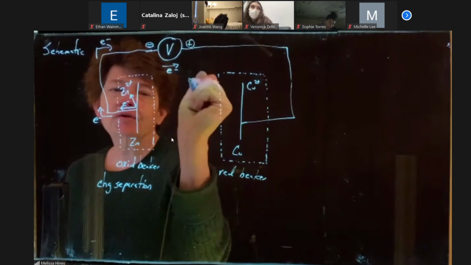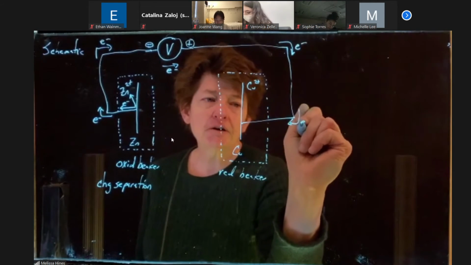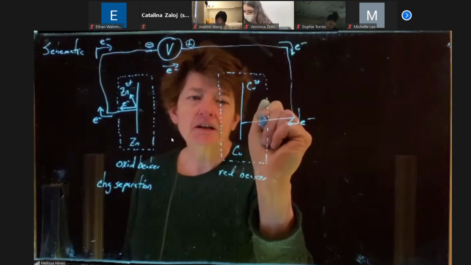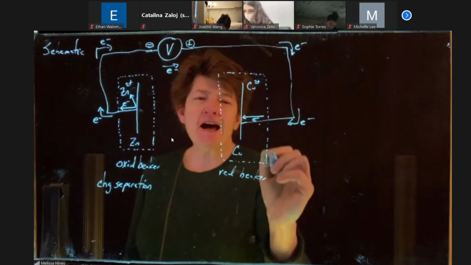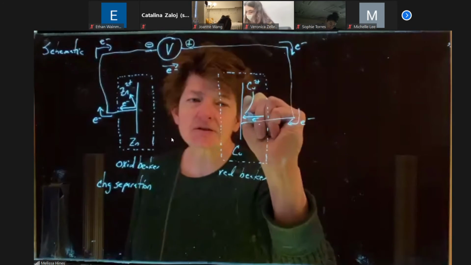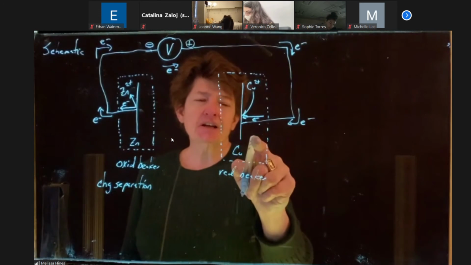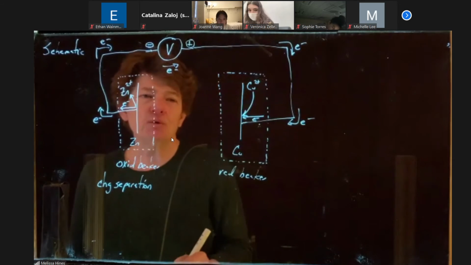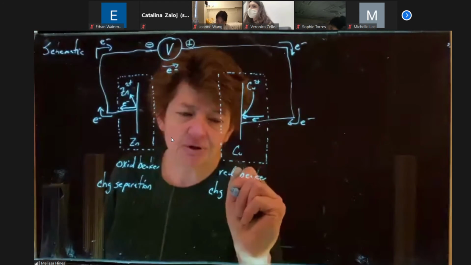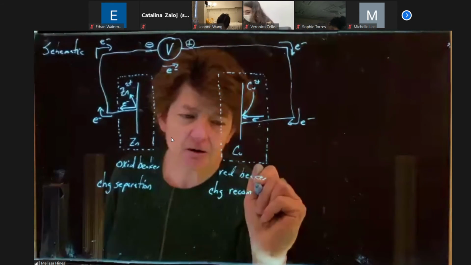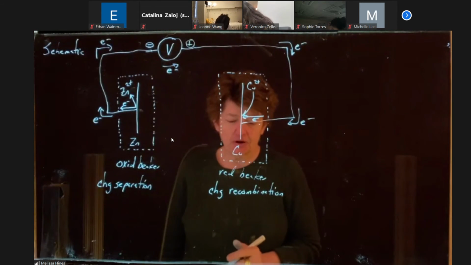Then they're going to go through the voltmeter, and then come out to the other end, around the corner, and then they are going to go in. So here come our electrons into this reduction beaker. What's going to happen now is that the copper 2 plus is going to react with those electrons to make more copper. So in this case, we have the electrons recombining with the copper 2 plus. So here we have charge combination or charge recombination, however you would like to say it. That's what's going on.